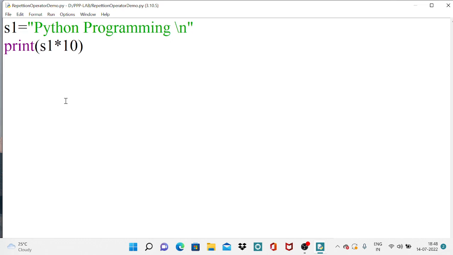Here I need to cover one concept: operator overloading. Operator overloading means that the same operator is doing more than one job. If you place the star symbol between two numbers, it acts as an arithmetic multiplication operator. If you place the star symbol between a string and an integer, it behaves like a string repetition operator. That is, the same operator takes more than one form in different places, playing different roles, so it is called operator overloading.